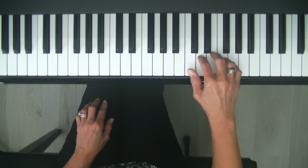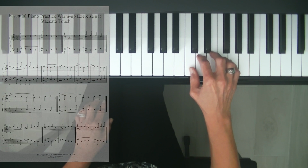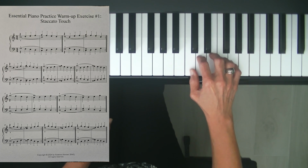Place your right hand on the C above middle C. We'll stay in this hand position the entire exercise. We'll go up from the first finger to the fifth, and then back down from the fifth finger to the thumb. Each sequence will be played 2 times as shown in the music.